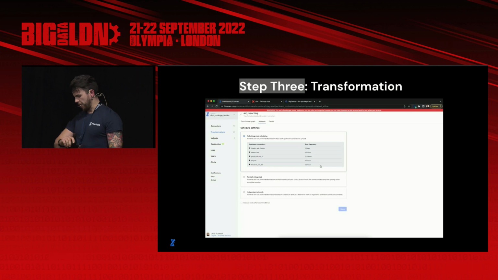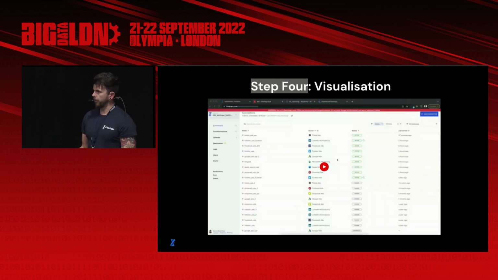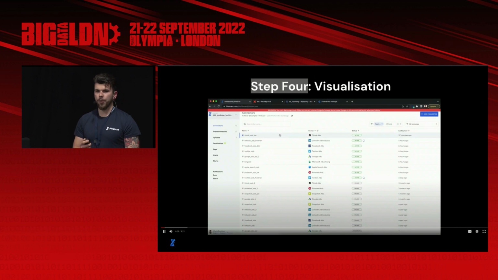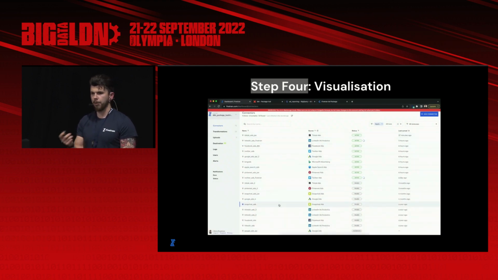Now, I've probably only got about 5 minutes left, so I'm going to show you what that actually looks like on the next slide. Visualization. This is the fun part of data modeling. So once we've landed that data, how are you going to get insight? How are you going to provide back to the wider business how much you're spending on campaigns and how much they're making for the business? How are you going to use that information to inform future marketing campaigns?